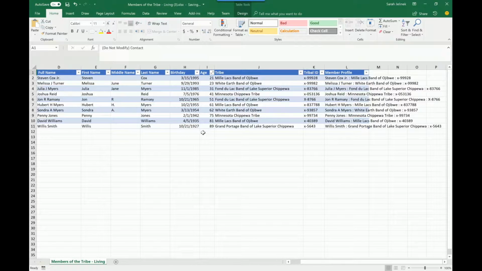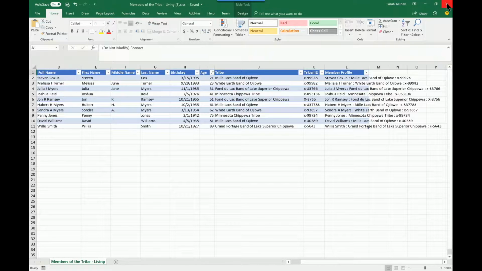And just know that at this point, it's not connected to my Dynamics 365. It's not connected to my enrollment system. So if I go in and decide to change someone's age, it's not going to go back and disrupt the data. We're only letting them export this information. But it's a great way for you to share this without having to give someone a license or give them access to the system. More importantly, you can control the fields that people are going to be seeing here as well, based on what happens to be in that list.